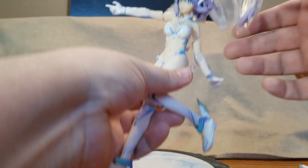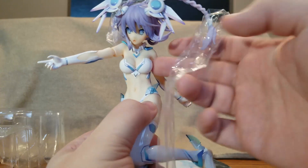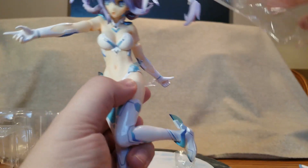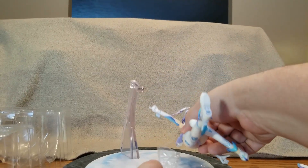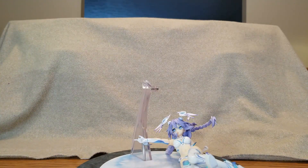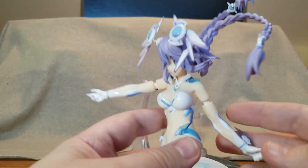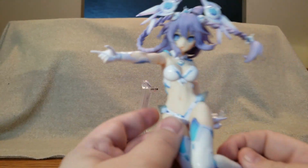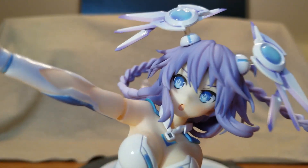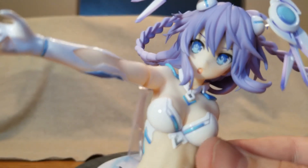Yes! Nep! She does have some foam on her hair and plastic bags on her twin tails and braids — be very careful taking these off. There's Nep's face — she's got her power button eyes. She's in an action pose so she's screaming, got the open O mouth, and it's a deep mouth so there is depth to it. On her hair she's got the plus sign hair clips which also have more processor units coming out of them.